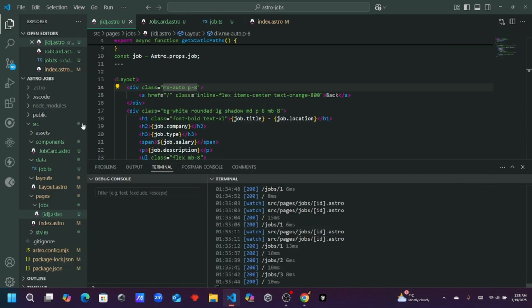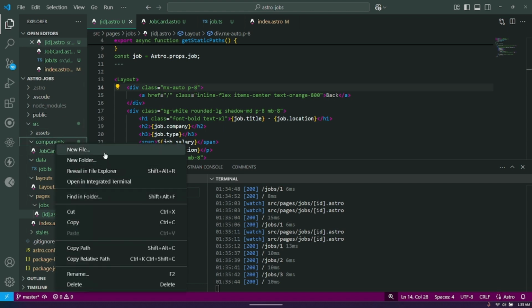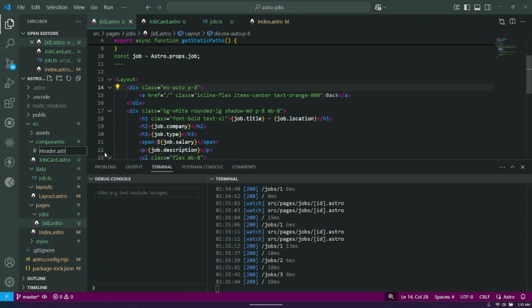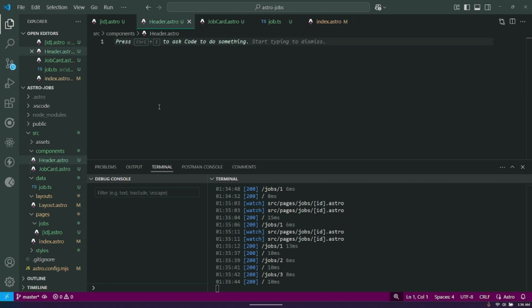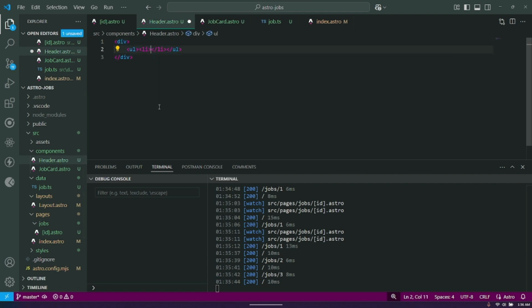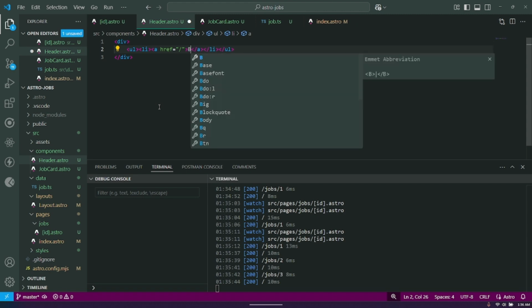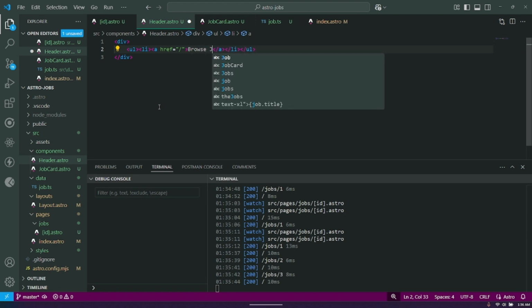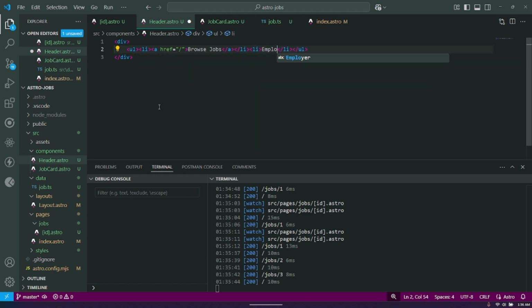So we might just make a header component. So we'll just go component, new file, header.astro, and this will just be a simple div with the UI of home or browse jobs, and an li of employer dashboard.